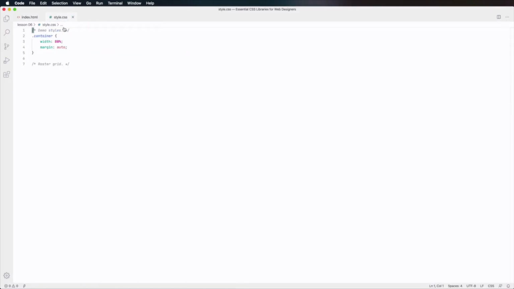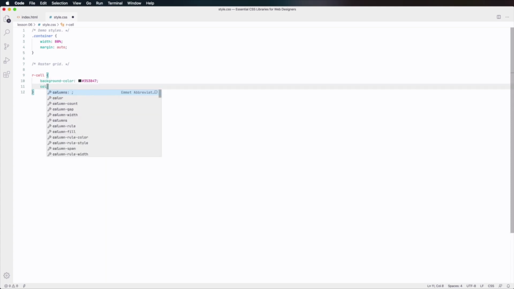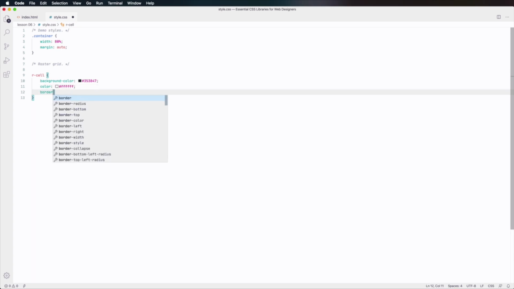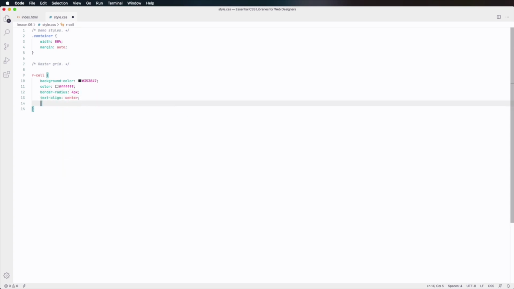Now let's add some very simple styling so that we can see our grid better. Now this has nothing to do with the grid itself. It's just so that we can better see the columns. So on rCell, I'm simply going to add a background color, and I'm going to add color white for the text. Let's do a border radius, 4 pixels, align the text in the center, maybe a little bit of padding, and a little bit of margin.